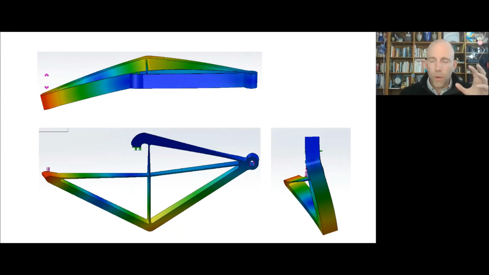You can look at the shape of the buckled component, and it gives you insights into which pieces, which parameters you can tune to make the part stiffer in that direction. And then the stiffer something is, the higher the critical force before it buckles there.